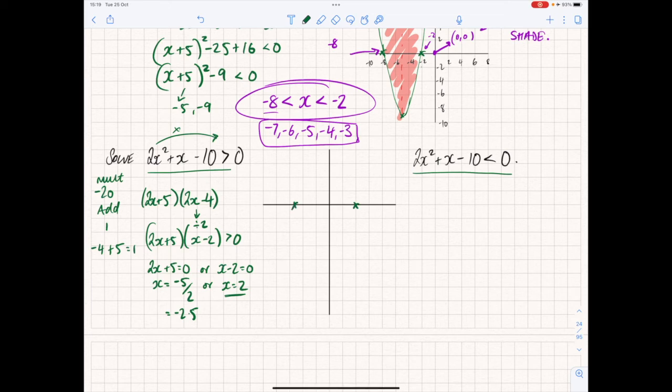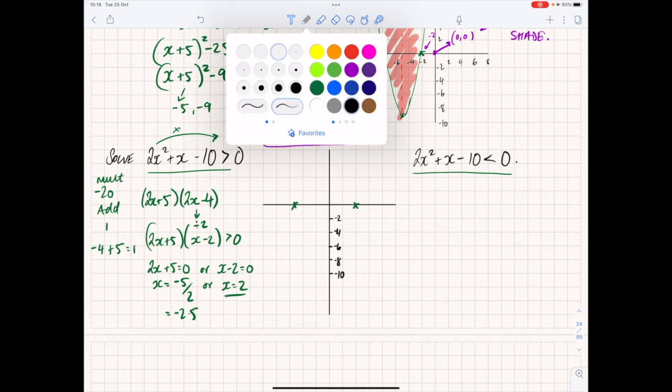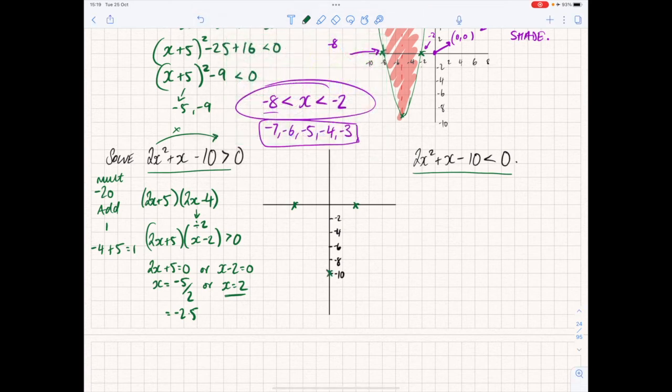My y-intercept is -10. So if I choose a scale here of -2, -4, -6, -8, -10, then I know that's going to be my y-intercept. And again, I could complete the square to find the exact turning point, but I know that my graph is going to look approximately like this. Okay, it doesn't have to be perfect, as I said in the previous ones, and we can leave our graph like that for now.